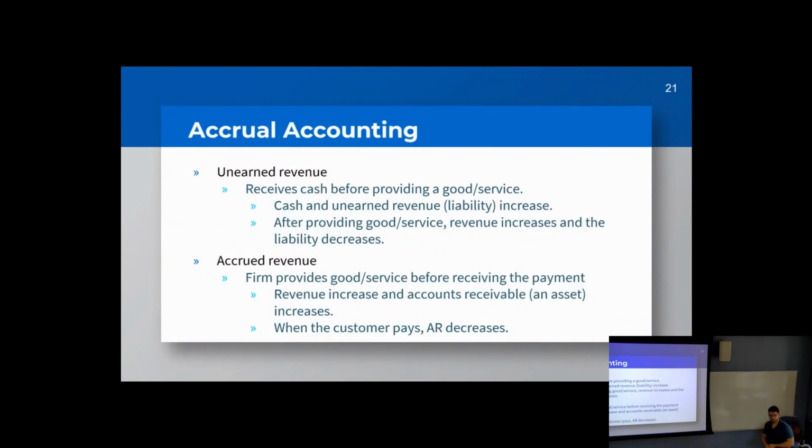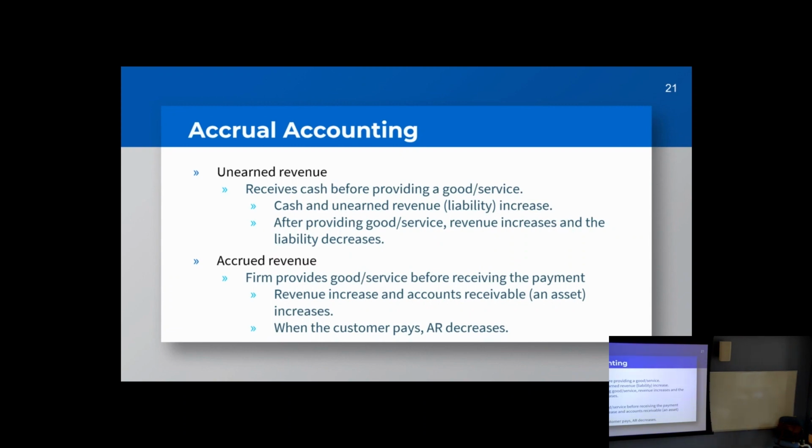So when we're dealing with unearned and accrued accounting, there's a couple different types of revenue that we can experience. So we have unearned revenue, where we receive our cash before providing any good or service. In terms of cash flow and timing, this is one of the better ways to go about earning that revenue. The earlier you receive your money, the more valuable that money is, everything else equal.